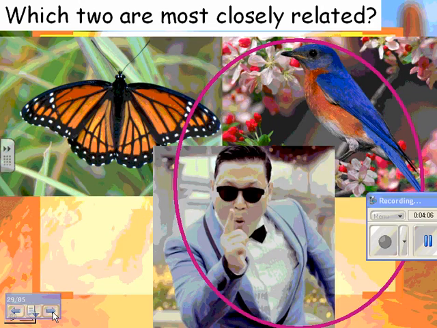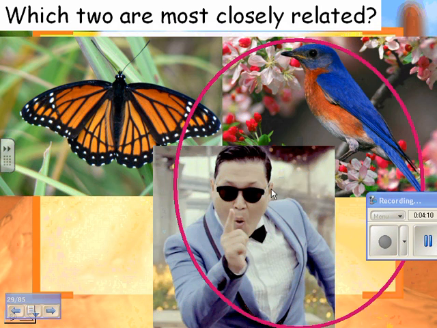So who's the most closely related? The K-pop guy and a bird. Both of these things are chordates, so they have bones in them. They have a brain and spinal cord. This one has a brain, but it's not a chordate. It has an exoskeleton. It doesn't have vertebrae or anything. It's a bug. It's a really, really pretty bug, but it's a bug. Whereas these two, birds and mammals, we're both warm-blooded. We both have bones inside of us, the vertebrae and the notochord.